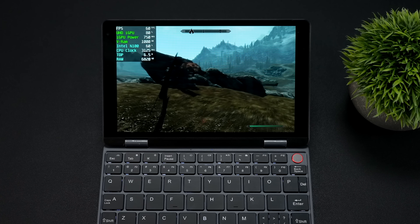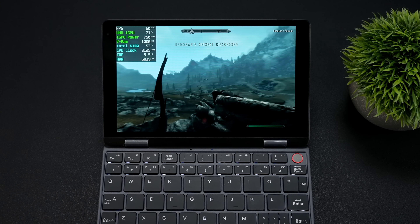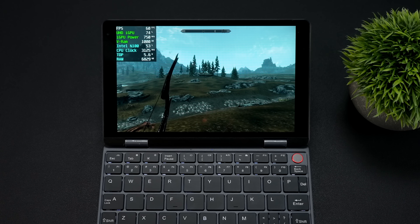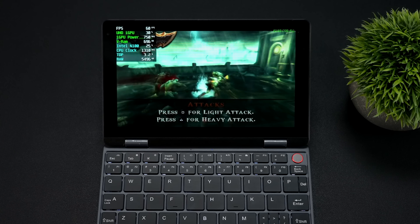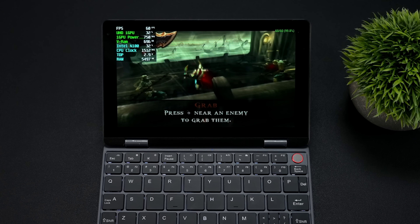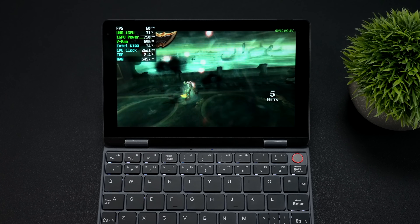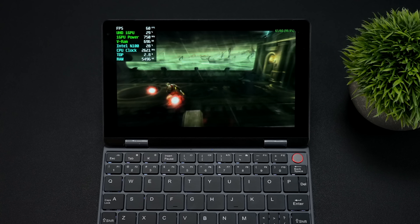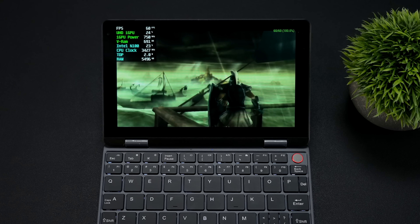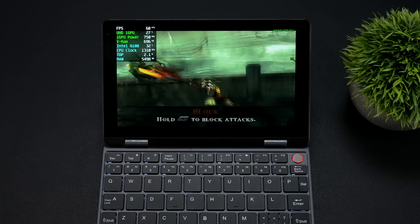When it comes to emulation, the Intel N100 can really hold its own. PSP, GameCube, Wii, and even some PS2 games are fully playable on the N100. First up, PSP using PPSSPP: 3x resolution with Ghost of Sparta — a harder one to emulate — running perfectly fine. For easier PSP games, you can take that resolution up further. Dreamcast at 1200p or 1080p runs great using the ReDream emulator, and of course underneath that you've got GBA, PC Engine, MAME — there are a lot of different systems that are going to run at full speed on this little laptop.